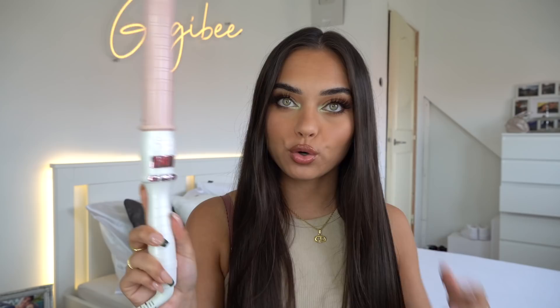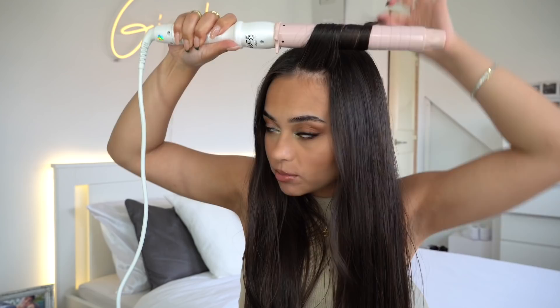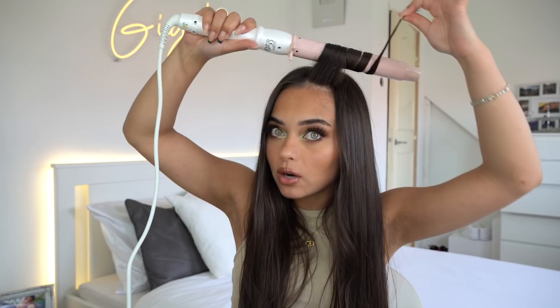I feel like doing my hair but nothing complicated — just something easy that's gonna look good. I'm using a little bit of Beauty Works Anti-Frizz Serum because my hair is a bit frizzy on the sides. Then I'm using the Beauty Works Molly Mae curler and doing a few curls. I'm wrapping it around and leaving about this much hanging out because I like how that looks — just loose waves.